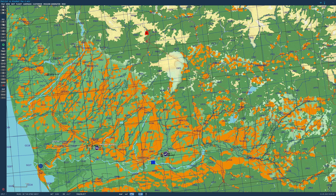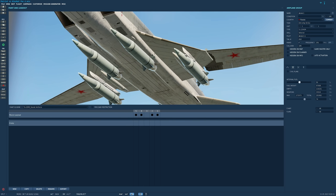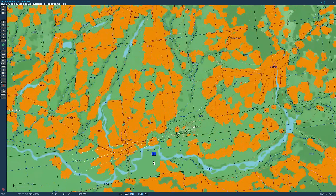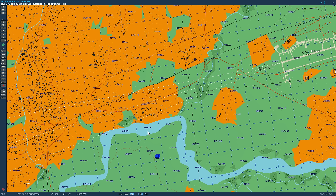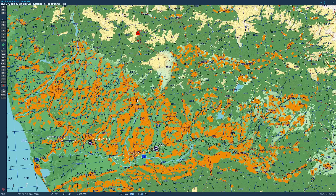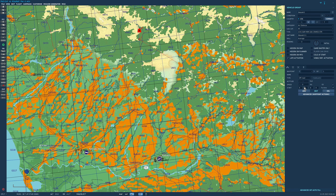The setup is going to be very simple. We have a Russian jet, a TU-22M3, carrying four Kinzhals about 40 to 50 miles away. It's going to fire them at a generic target — no humans involved, just objects. First we'll fire against an undefended target as a scientific control. Then we'll add Patriot PAC-2. Then we'll add Patriot PAC-3 and see what happens. We haven't tried this yet and don't really know what's going to happen.